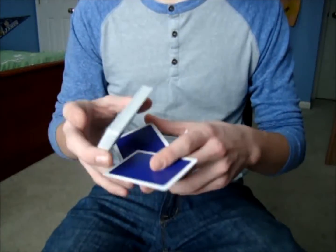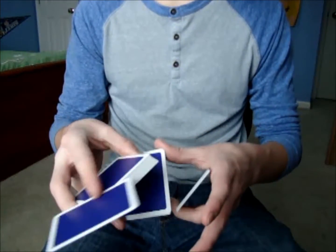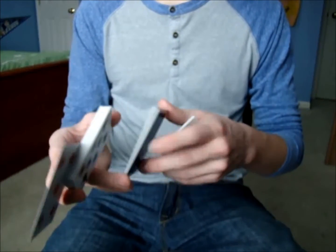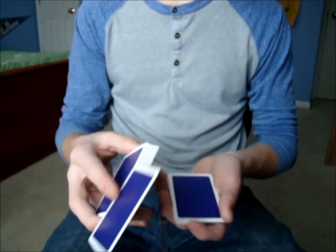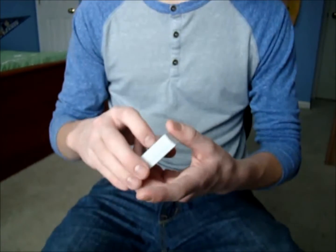And with this card right here, you're going to put it on top of the packet you're straddling with your index finger. Now what you're going to do is put this packet back in there. And that's basically the first portion. So I'll go through it again.